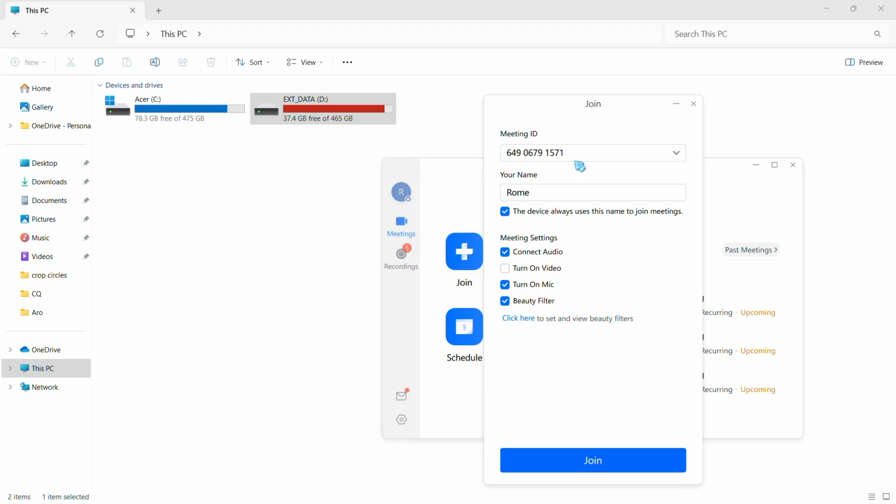So here is the meeting ID that I have got. This is a recurrent one. You can get a one-time one also, but the recurrent one I can recommend. It's again free, and you can do that from what I showed you before. And then I join to go in.